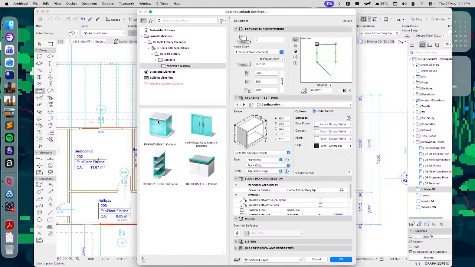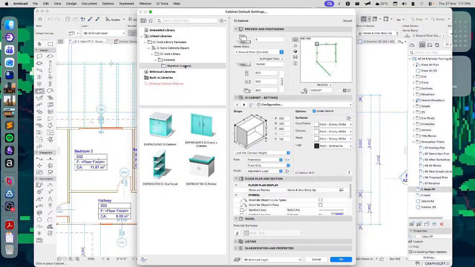If you find yourself looking at some sort of bluish cabinets that all say deprecated in front of them, it means you are in the migration legacy folder here. These are the old version of the cabinets tool from over 5 years ago, so I don't recommend using these on anything new, or in fact, on anything old, really, in most cases.